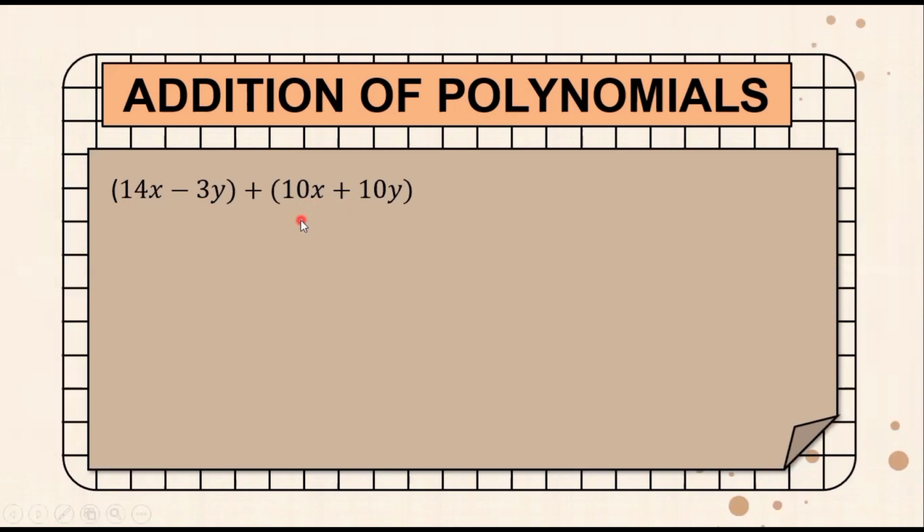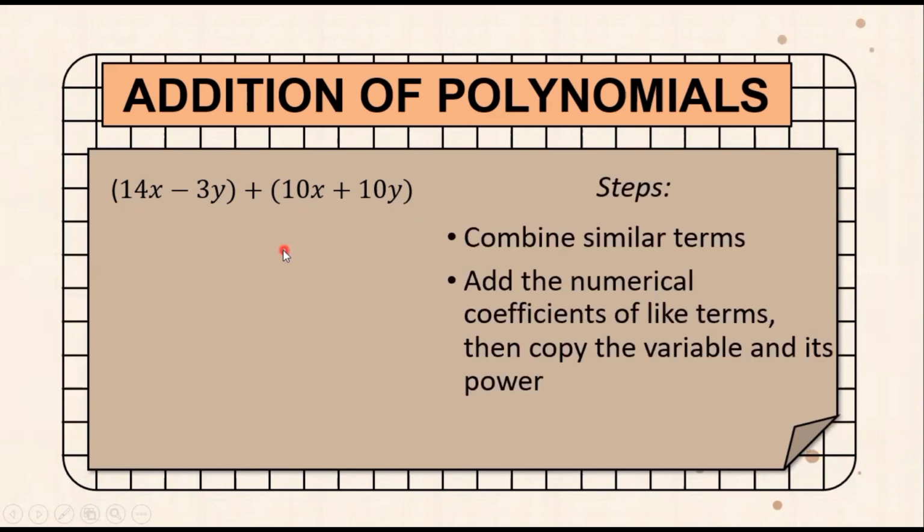You have to identify or combine similar terms. So 14x plus 10x, negative 3y plus positive 10y. Magsasama lahat yung x, okay, and then yung y together. X together, y together. That is why we now have 14x plus 10x minus 3y plus 10y. Pinagsama ko yung may x na variable at saka y na variable. Kasi hindi natin pwedeng i-add ang 14x sa 10y. Okay? Hindi sila similar terms. Ang ipag-a-add lang natin or ipag-combine natin ay similar terms.